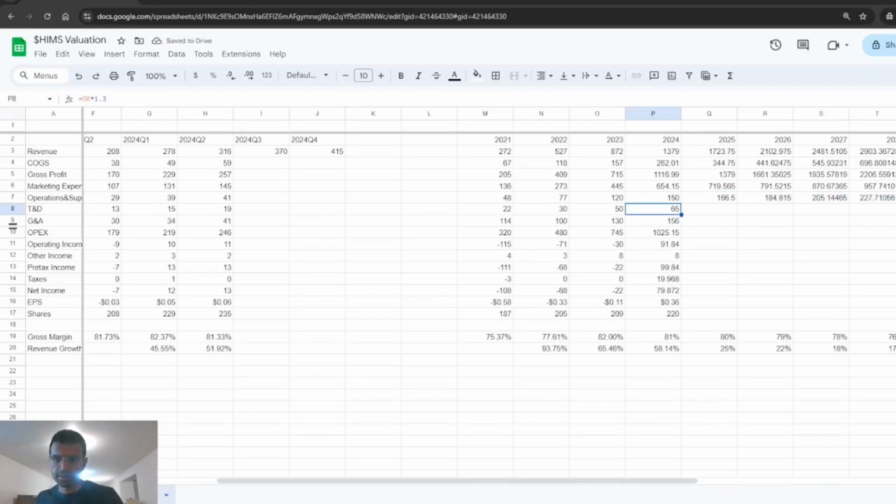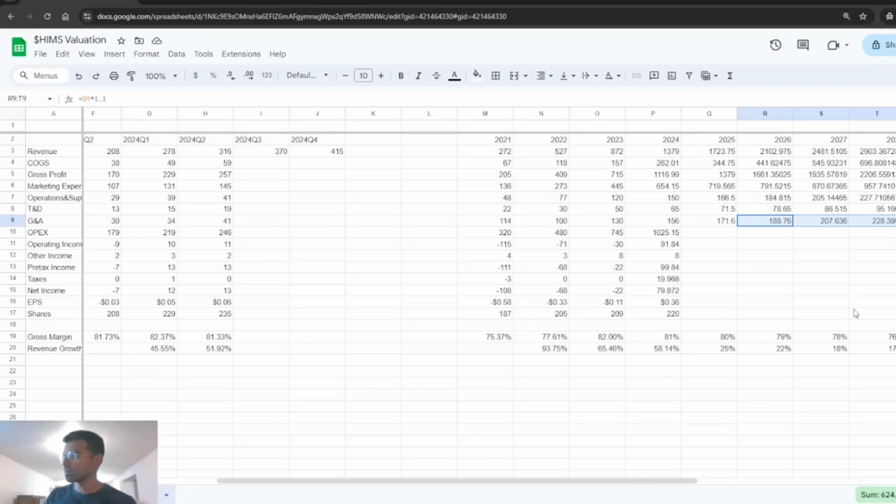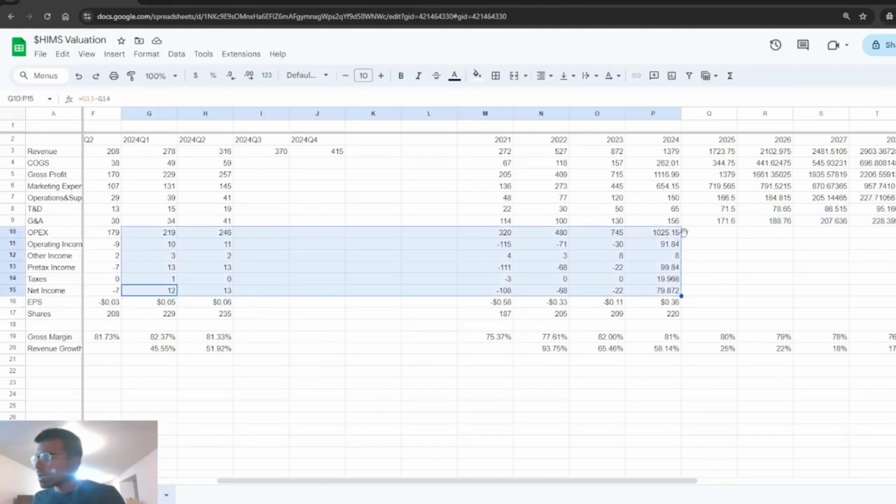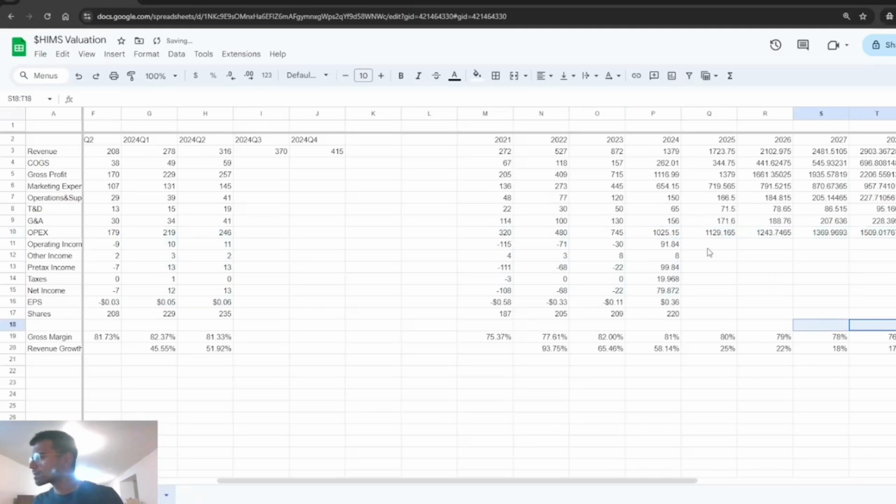Okay, what is this? Yeah, let's do that 10% too. It's going to be this times 1.1. Let's go. Let's see, G&A. Do the same type of thing here, times 1.1. And the big thing is this marketing expense, and it's going to go down. I just don't know when. If you start looking at future years, once this goes down a little bit, because growth is going to slow and you don't need as much. You don't really need a lot of marketing expense to retain customers. So that's OPEX. Wow, 1.5 billion. That is wild.